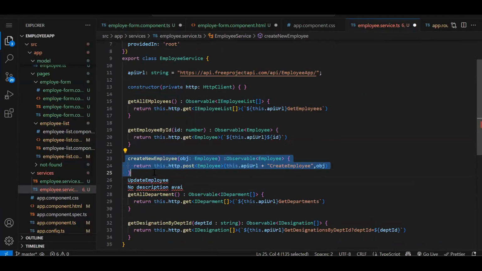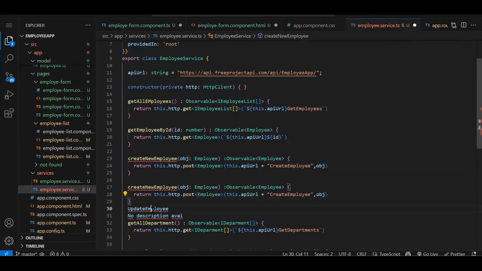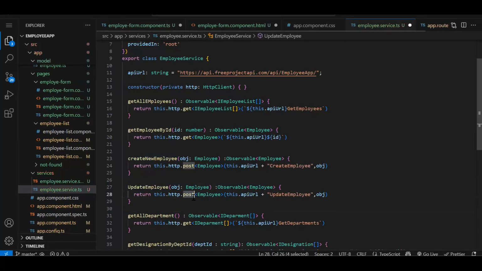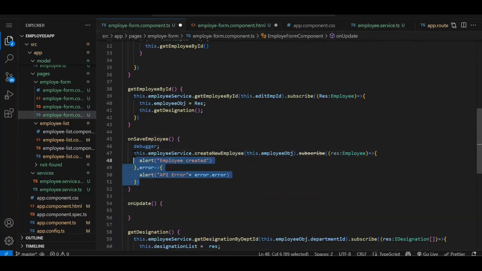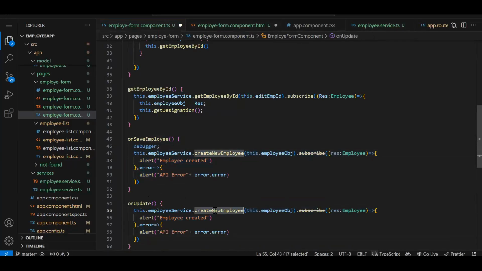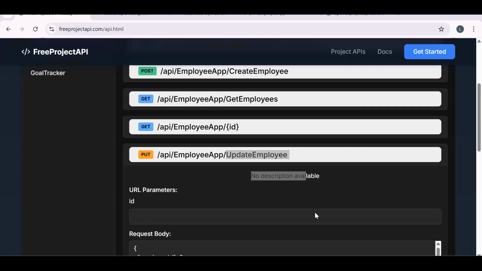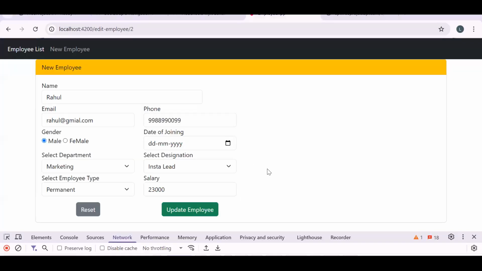So I'm just copy pasting now. Okay. Over here, just instead of post, it will be put, because this is my put method. Let's make it small. Fine. Now here, I will just copy this piece of code over here. Instead of create, it will be update. Remaining things are same. Just the message name will change. Employee updated. Let's quickly save and check if update is happening.